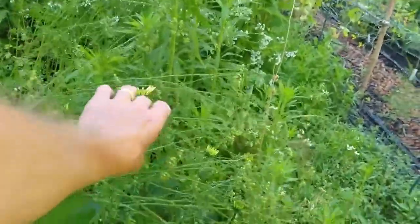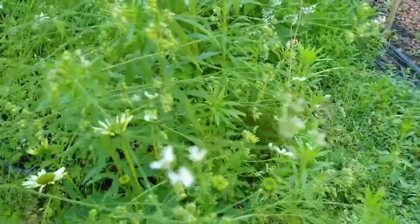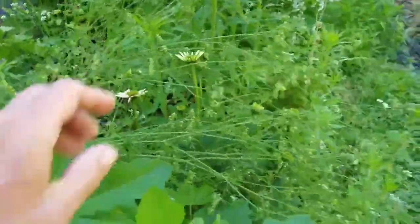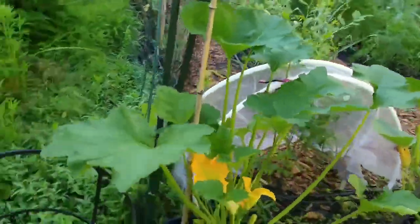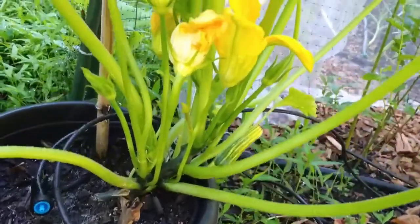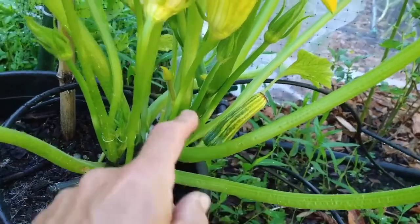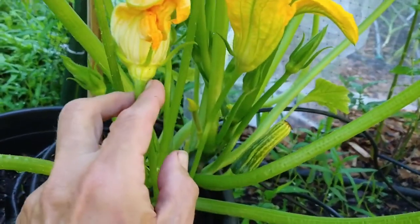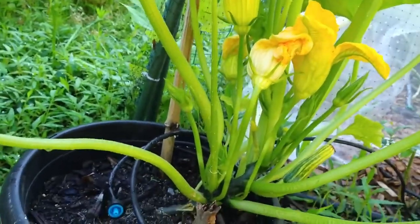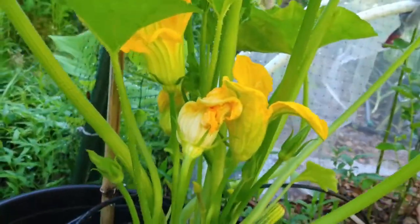This is the cilantro that's starting to go to seed now. Get some nice flowers. I'm leaving the flowers here for the bees and the pollinators. But yeah, we'll harvest some of those seeds. Here's the container zucchini. We had one that had a flower on it, but I don't think it pollinated. I hand pollinated this one because all I had was female flowers, and I borrowed a male from my neighbor's garden, which was a different variety, but I might have pollinated a little too late. And now we got all male flowers. Go figure.